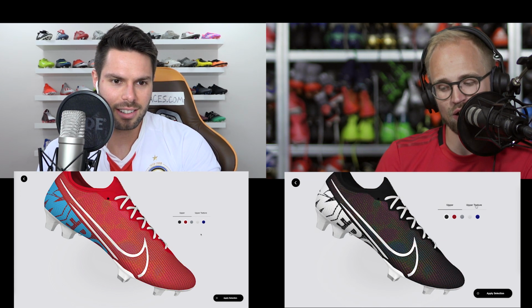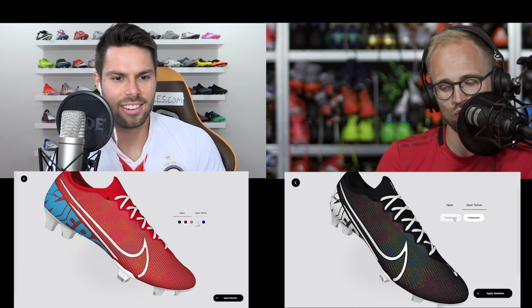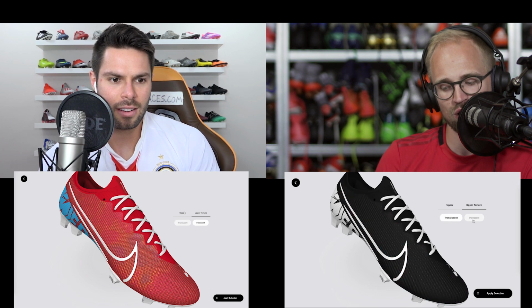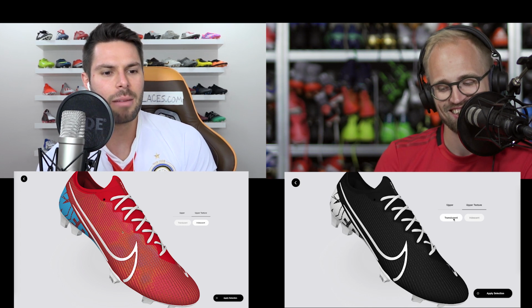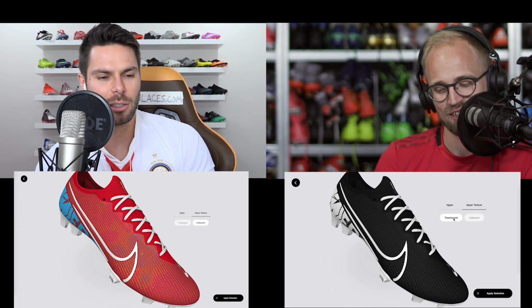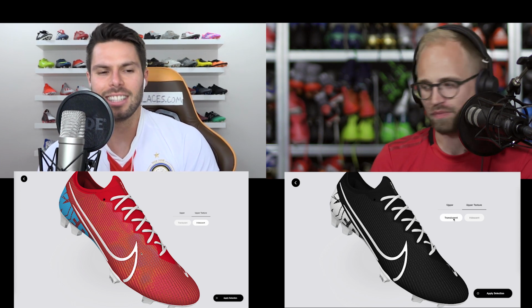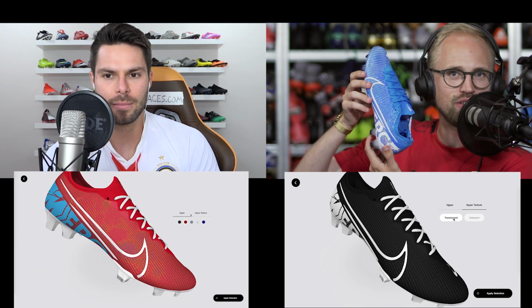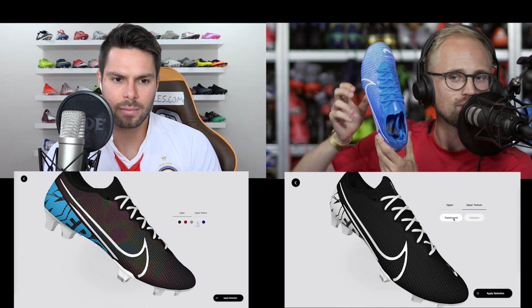The funny thing is that apart from choosing your color, you also have the opportunity to choose your upper texture, where you can have translucent and iridescent. Iridescent, I mean, they made it more exaggerated on the customizer, but it's basically a little bit of an oil slick effect to the surface. Yeah. It still ends up being clear. It's just a very subtle difference. So basically what you can see here, the shine on the blue variation is kind of what you get.